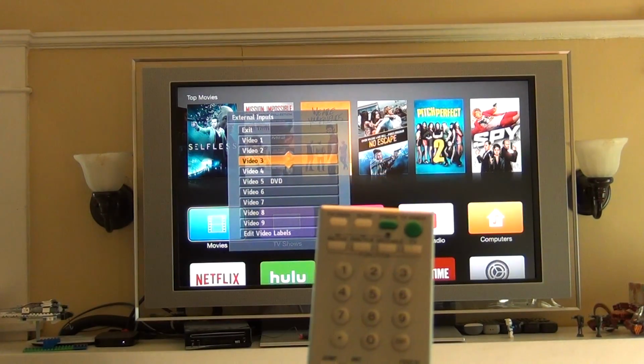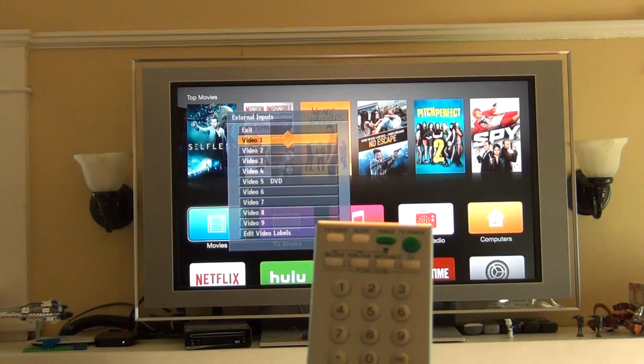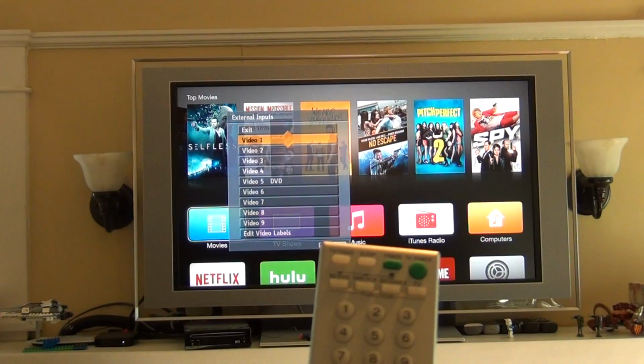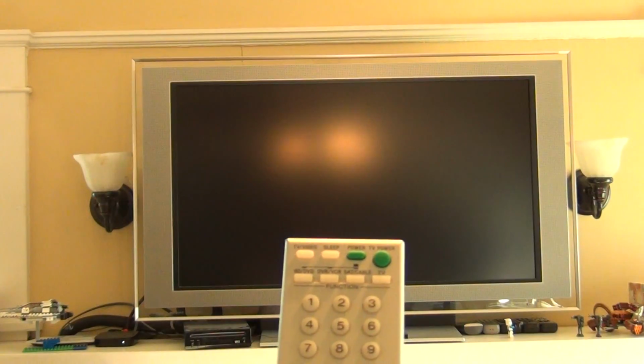Yes. Okay, but for you, let's just say, for example, you're going to move it up to where it says cable TV, and you're going to push that middle button. What I'm going to get is a black screen, but it's going to say cable TV for you up there in the far left corner. I don't know whether you can see it very well, but that's basically what it says, cable TV. You're going to push that button, and what you're going to see again is your cable TV.